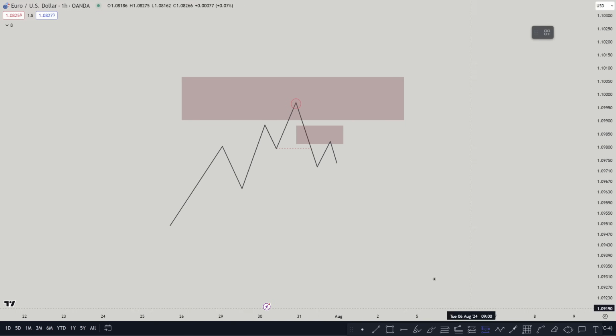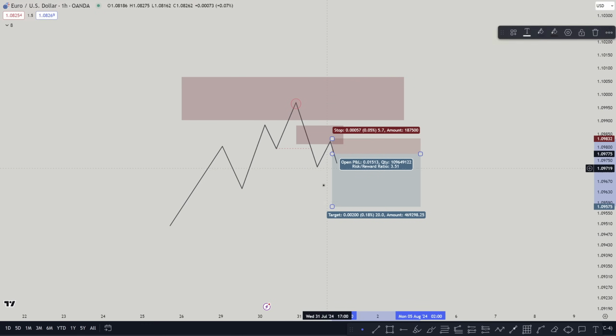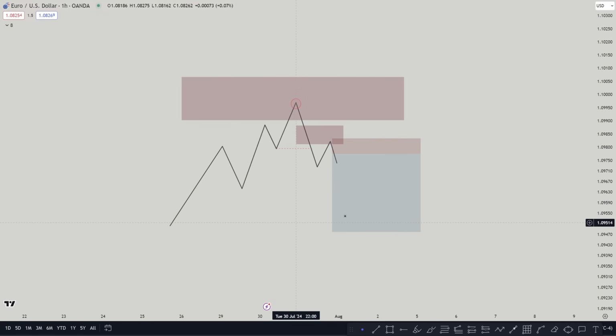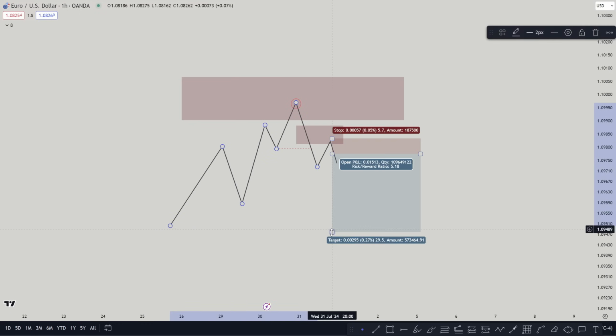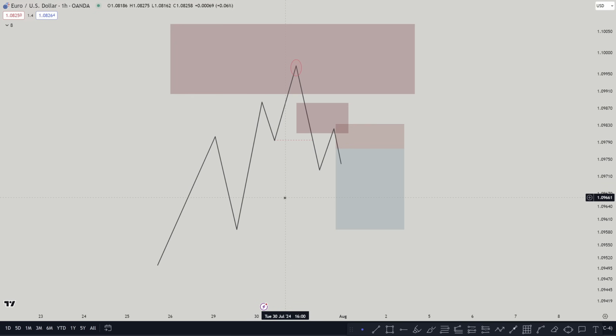A lot of people would be entering either at the fair value gap or at the reaction of the fair value gap, having a stop loss above that high, right? And then targeting any other liquidity level. Let's say this one here, we're going to be targeting that liquidity level. The truth about this, and just have it as a rule of thumb, most of the time, if price is still not in a rush to go lower, if it still did not reach the draw on liquidity, the main one, or if we're completing a market maker's model, let's say this is a whole market maker's model and this is the external liquidity right here, price will tend to go there, right?